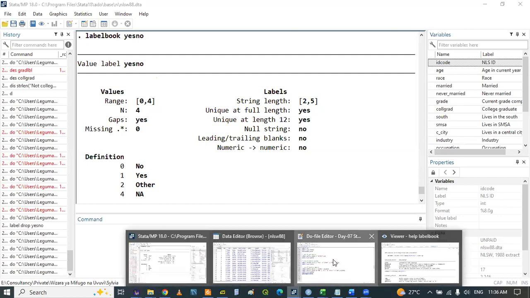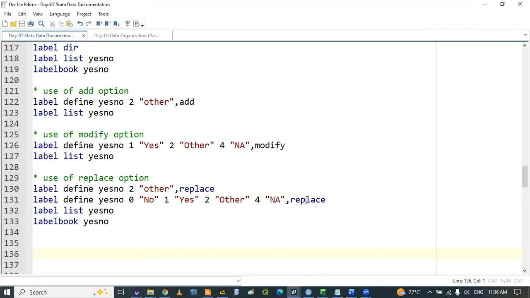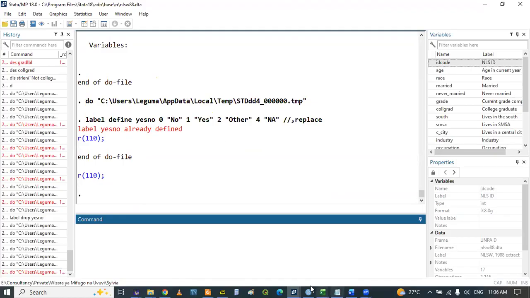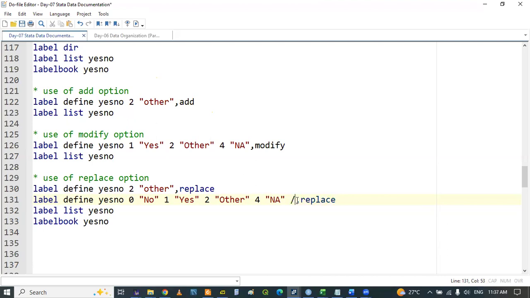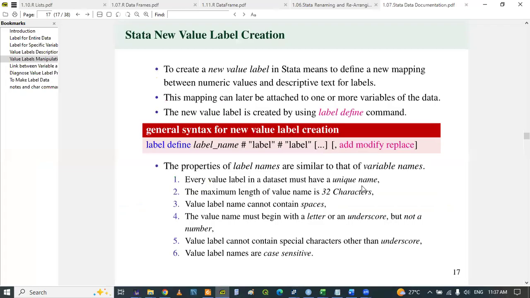So that is about defining. You can create any label just like that. Myself, I prefer to use replace to redefine everything, because if I rerun the code, I will never see an error that the label so-and-so already exists. If you don't put a replace, you'll have this error that says label yes, no already defined. To avoid this, I always move with replace, but be cautioned. You need to map all codes. If you skip any of them, they will be deleted from the labels. Otherwise, if you want to skip some, then use modify. So I hope the concepts of add, modify, and replace are now clear before I move to something else. Is it okay? About label creation?